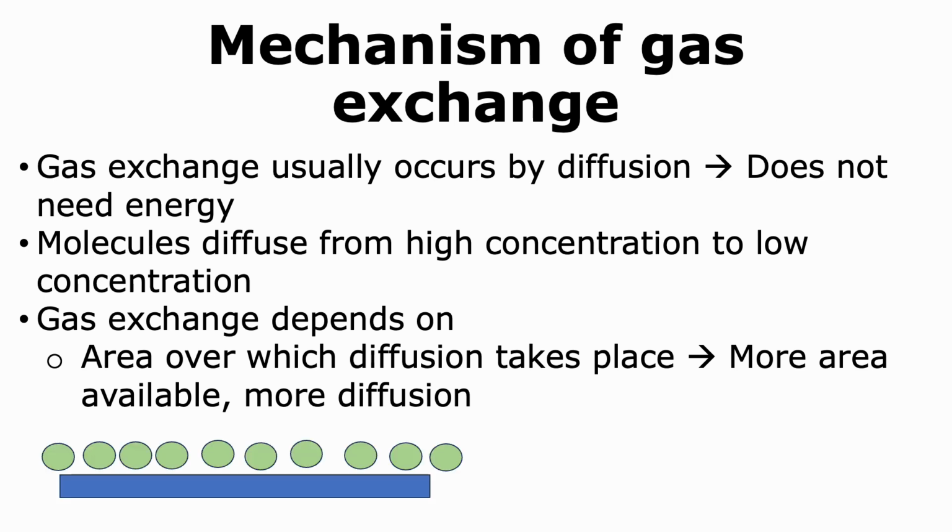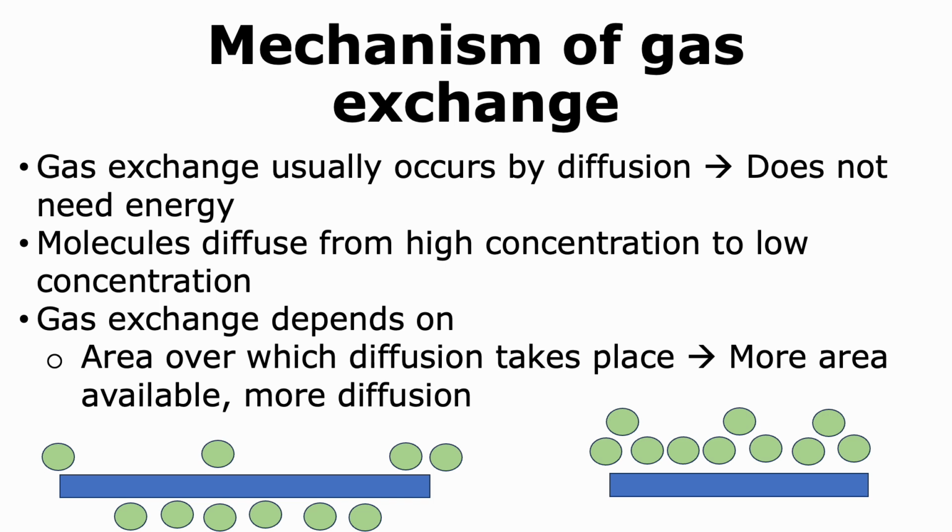For example, if we had a surface on which we had these gas molecules and they were going to be diffusing through this surface, then we are able to see that based on the figures shown, a certain number of molecules are diffusing through. Now compare the same scenario where we have the same number of molecules. However, now the actual area over which the diffusion is occurring is less. Because there are fewer molecules associating with the surface, we have fewer molecules that are going to be diffusing through.